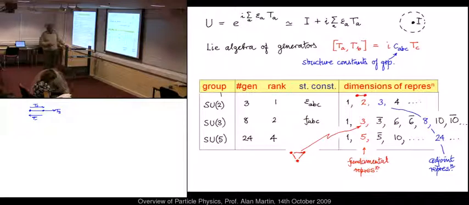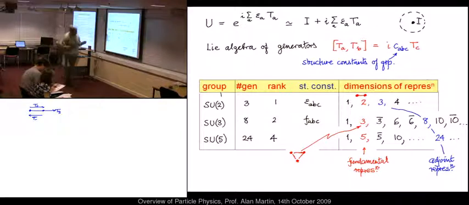Now the representation whose dimension is the same as the number of generators is called the adjoint representation. The one that is the same as the number n of the SU(n), whatever group we are, is called the fundamental representation, from which all others can be built. So those are the names of two special representations. Remember, SU3 has got two diagonal generators, T3 and T8.